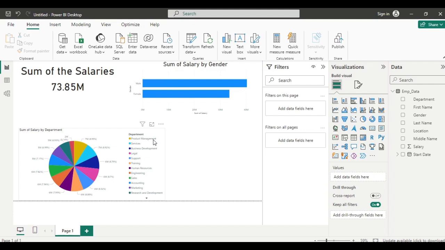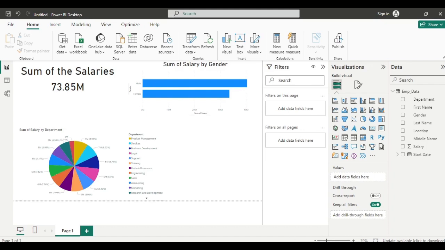So this is how we can represent the Power BI insight. Okay. So in the Power BI insight, we just display the employee salaries like an insight. So mainly, what are the various analyses we can say? The salary distribution first.